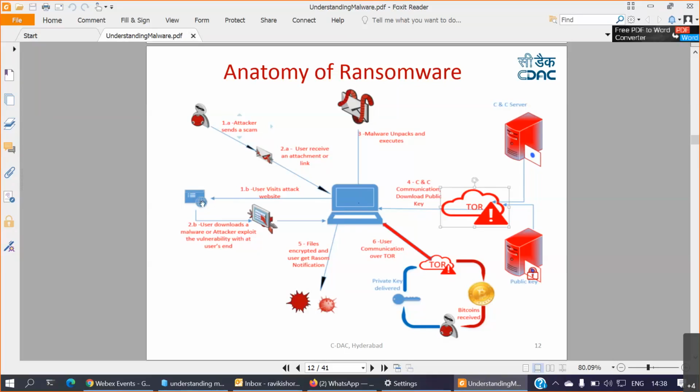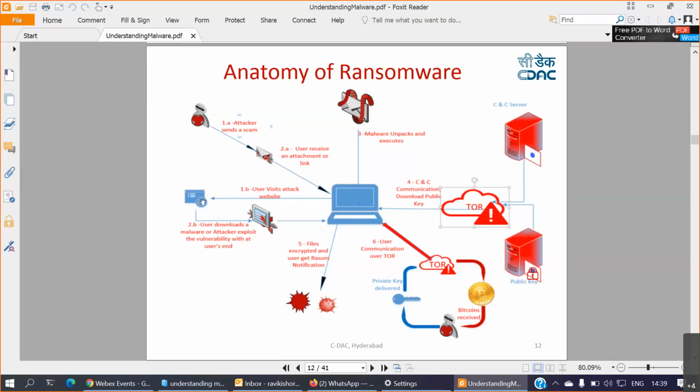Whenever it is executing something, it will send a request to this CNC server. What this CNC server will do is try to capture the fingerprint of this client system, and based on the fingerprint, it will analyze whether there are any known vulnerabilities in those system software, and if there are any, they will try to send the corresponding malware to that system.